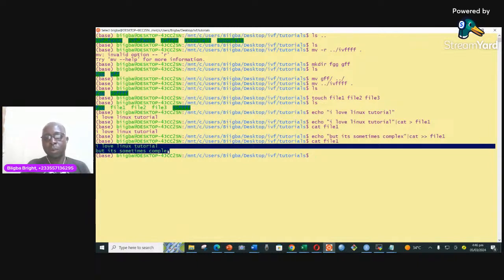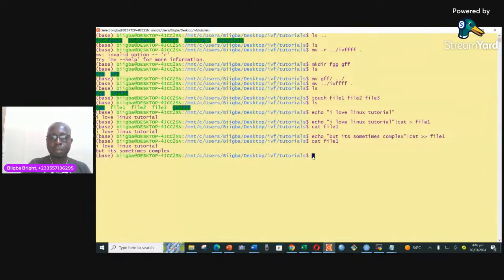Is that very simple? One thing I want you to pay attention to is the greater than sign that you have seen. It works in all files. I can actually create a file that sits in a different directory, and then I can simply use the greater than sign to echo a text like this and put the text inside that particular file.